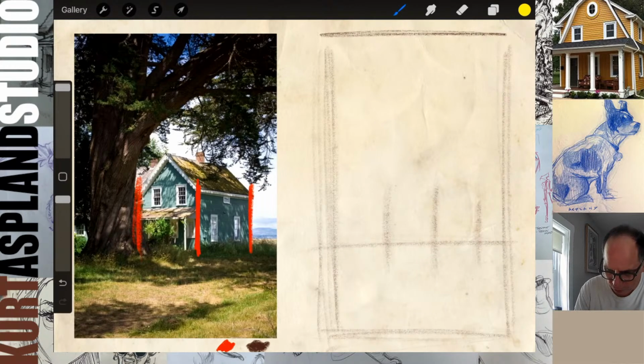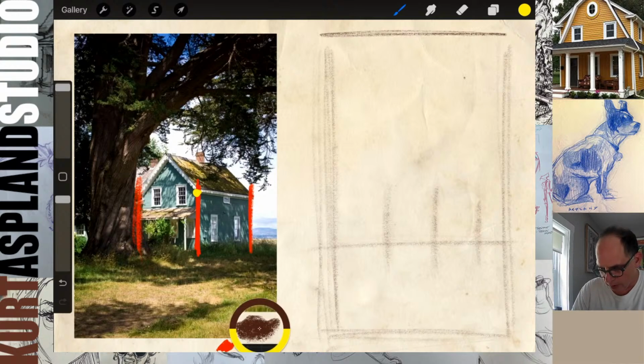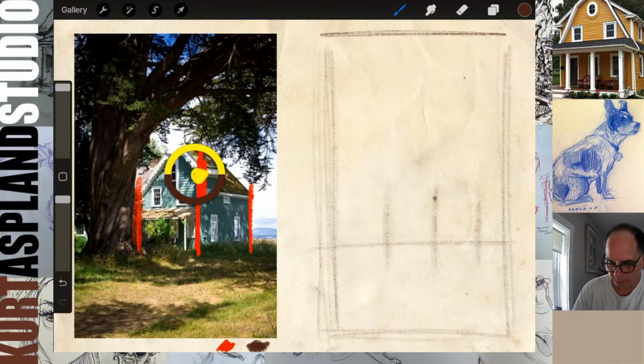All right, let's establish where this point right there is. That top corner here. All right, so I'm just going to come in here. I'm going to guess. I'm going to put mine right about there. Then I want to establish where that point is.